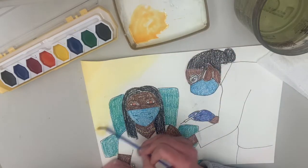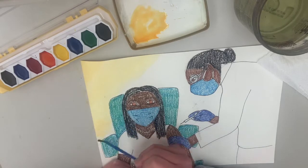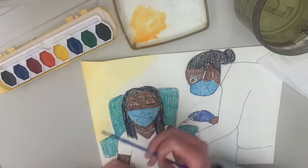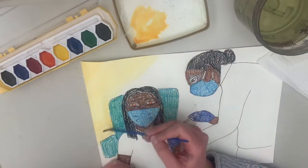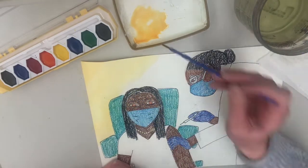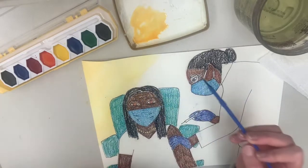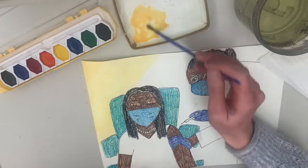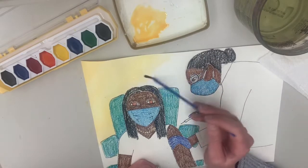So I can come back and maybe mix it a little bit more. I like mixing my colors. You can always go just straight from the color from here, but I like to mix it just to come up with kind of a new tone, and it gives the wash behind your people a little bit more dimension. It gives it a little bit more interest because there's kind of a fade in colors. Sometimes they're lighter, sometimes they're darker in some areas, and it looks really nice.